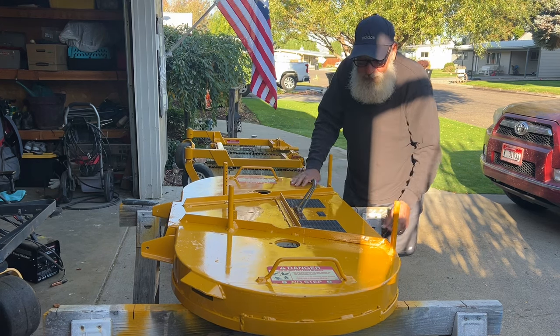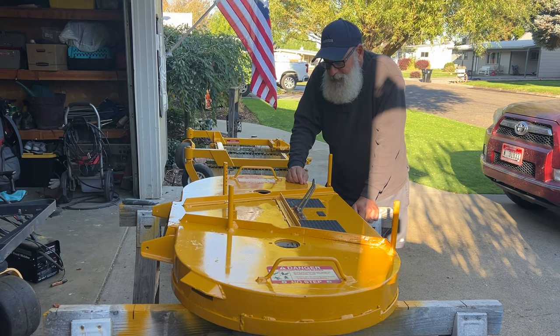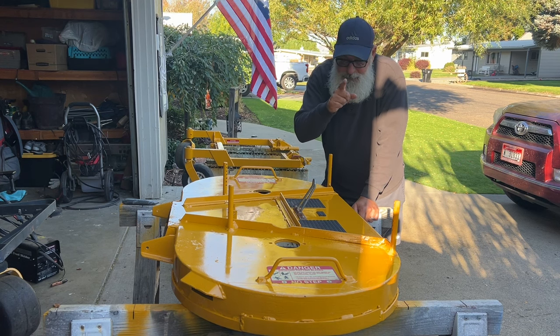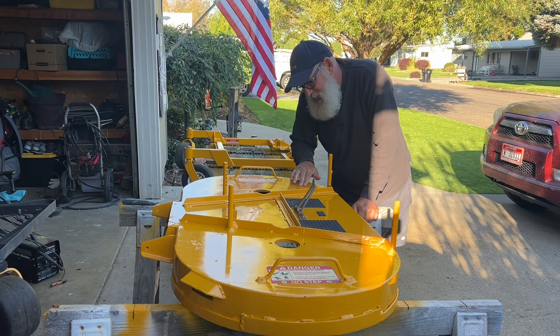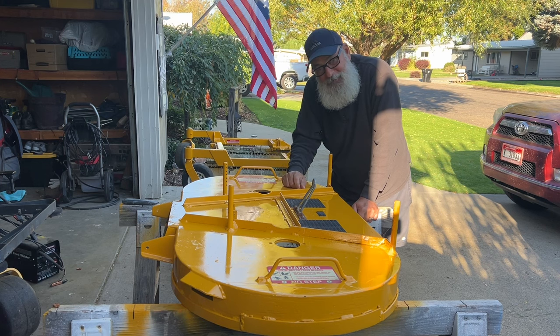And the deck and the carrier, it's just a rattle can paint job. It is a Rust-Oleum Farm Implement Caterpillar. Remember I bought that John Deere paint, the wrong color, a month ago, and we never used it. I went back and reread what I was supposed to read, and somebody said, don't use John Deere, use Caterpillar, and I went this door, screwed it up.